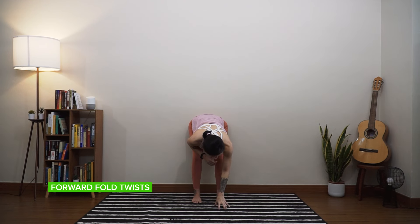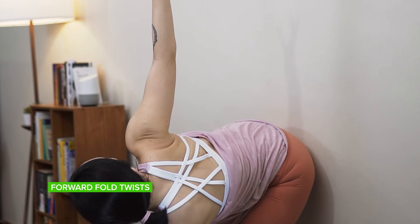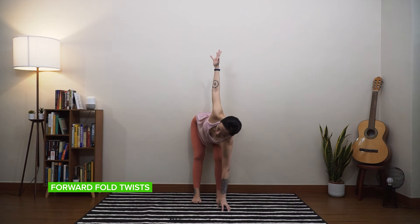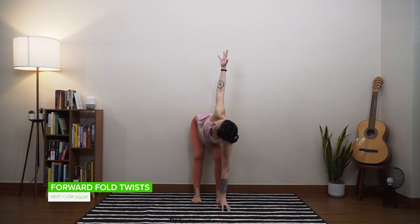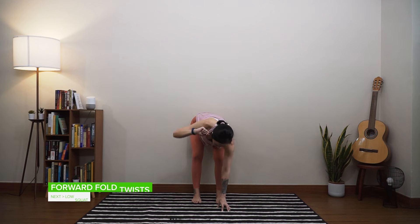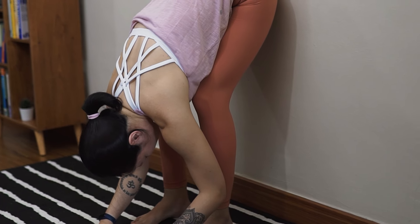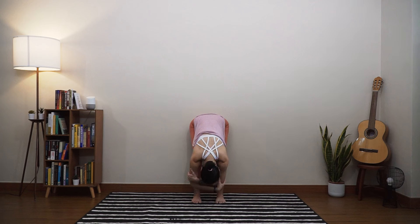Switching sides — now left fingers down, either on the floor or on your leg. Option again: right leg straight or keep it bent. This time, open and twist to the right, your right hand reaching upwards to the ceiling. Taking that twist in your spine. Breath one, breath two. One more big breath — inhale, exhale, begin to release. Both knees are soft, stay here for a moment. Let's take two more breaths in this fold — keep your hips pressing against the wall. Breath one, one more deep breath.